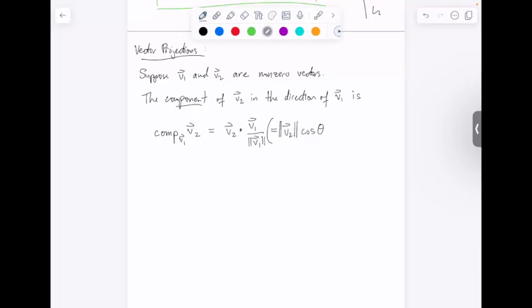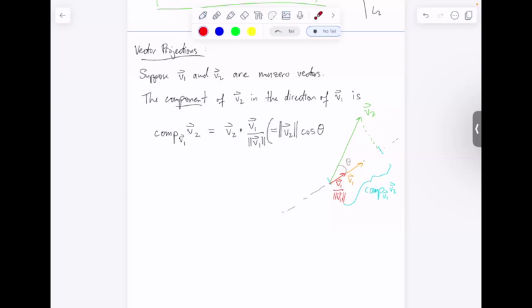Diagram being, let's say v1 is this direction. It has a unit vector defining it, and then I have v2 here. Then I can project this downwards here, and there's going to be an angle formed between it and the magnitude of its projection, the shadow of this arrow in this direction, if you will. It is the component. That's the component of v2 and v1, right?